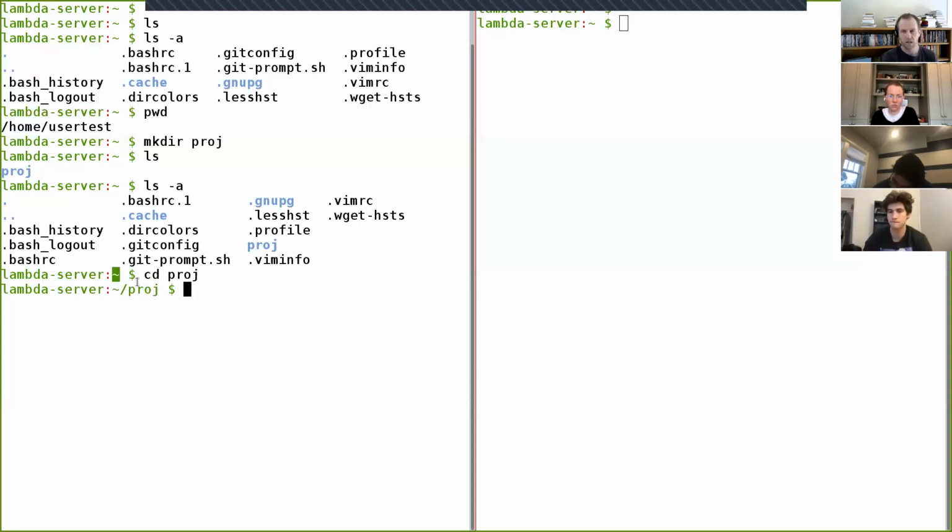Anytime you see a tilde on a Unix system, that is shorthand for your home directory. Up here, when I did pwd, we saw that my home folder is this right here. But this can be cumbersome to write because it's, I don't know, 15 characters or something, and programmers are lazy, so often we'll just use the tilde to refer to our home folder.